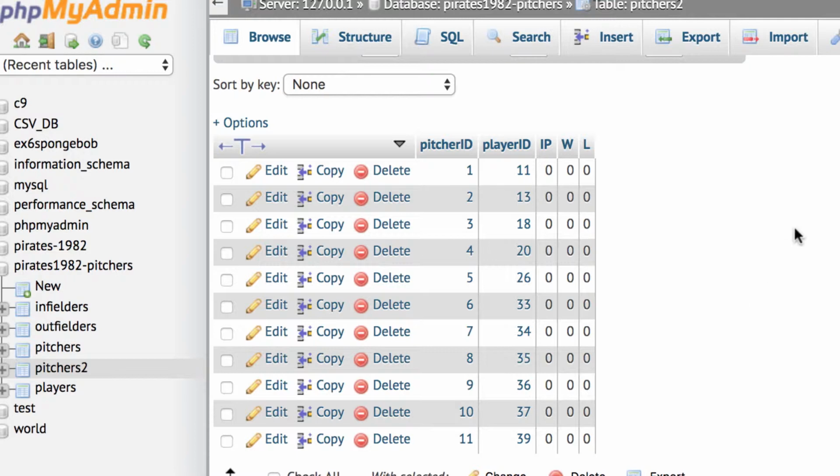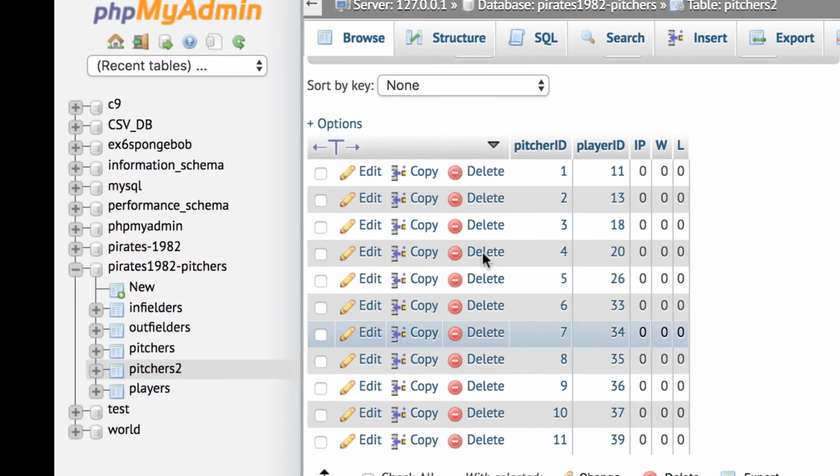Now, you might look at it and say, well, that's hard to read because there's no names in there. Yeah, you can't hover over those. But remember, if we would pull this from a database into a website and display it, we'd be able to pull what we want by doing something called a join. So we can actually join the names from another table, which we're going to do. You could also generate this stuff into an Excel spreadsheet, which I'll show in a minute. But let me do a join first.